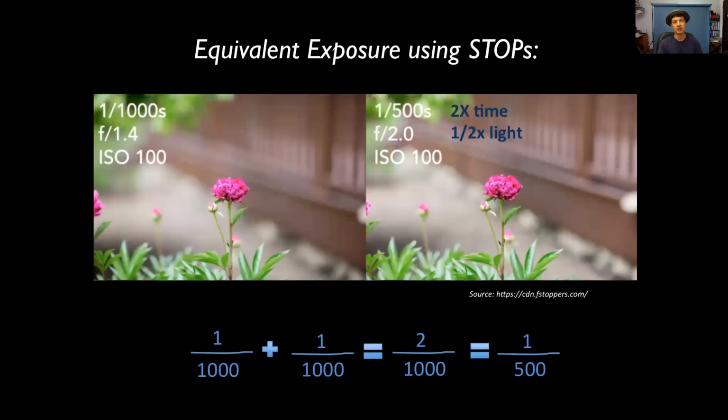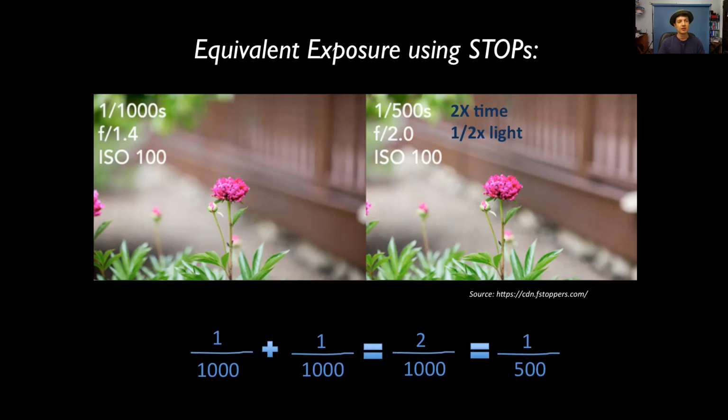So let's take a little bit deeper dive into that and see what that looks like. Here we have two pictures, and they both have slightly different settings that were used, but we can look at, say, the flower in the middle, and we can agree that the flower, the pink, the green of the leaves, all has the same exposure value, right? It's about the same color, it's about the same darkness or brightness overall.